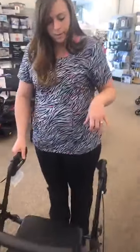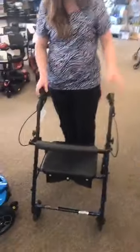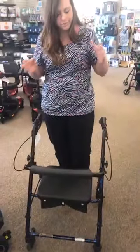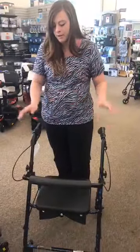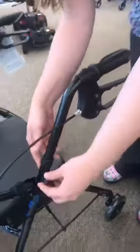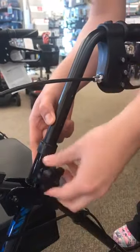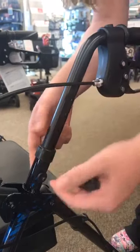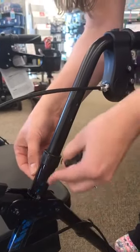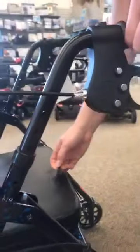So what we're going to do to start with is one of the biggest calls that we have on rollators, which is how do we adjust them. All the rollators, no matter what brand you have, generally have the same adjustments, and they're mainly in your handlebars. Most of them have some type of a screw that you're going to loosen right here. When you loosen this bolt, it actually comes off, and then there's a screw that goes through the shaft. You just take this out, and then they're adjustable up and down, so you can adjust it to the height that you're going to need.